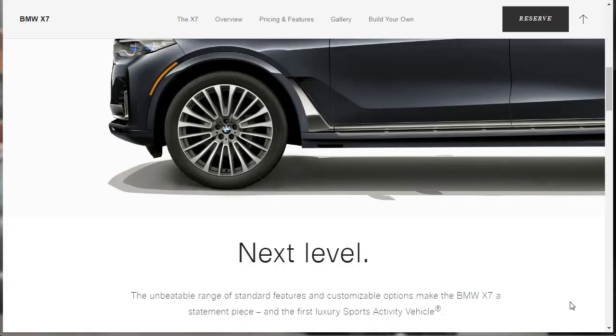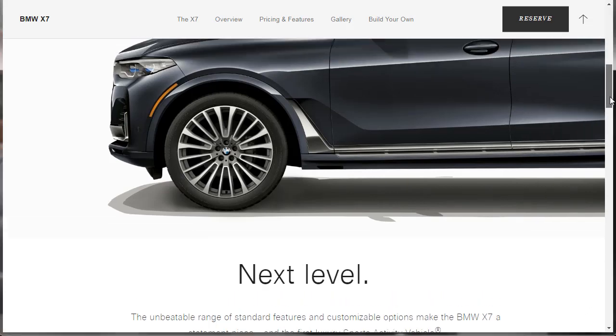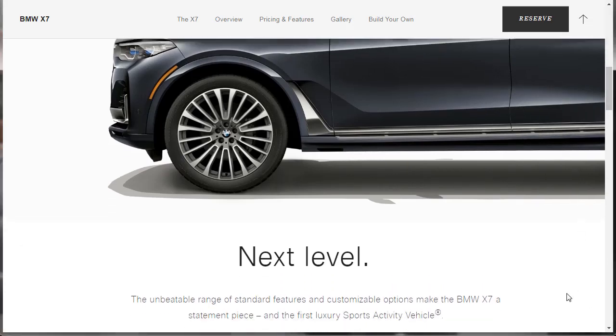Okay, so look, check this out. They say next level. The unbeatable range of standard features and customizable options make the BMW X7 a statement piece, right? Yeah, that's what it is, a statement piece. And the first truly luxury sports activity vehicle. Now, they're telling us that it has an unbeatable range of standard features.